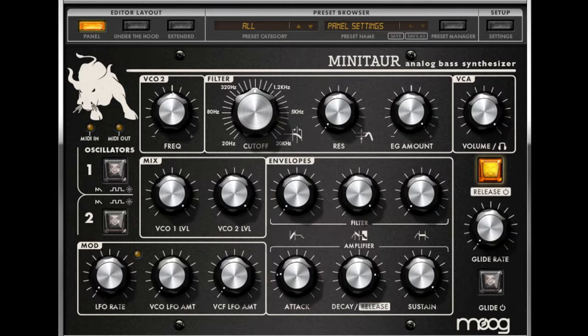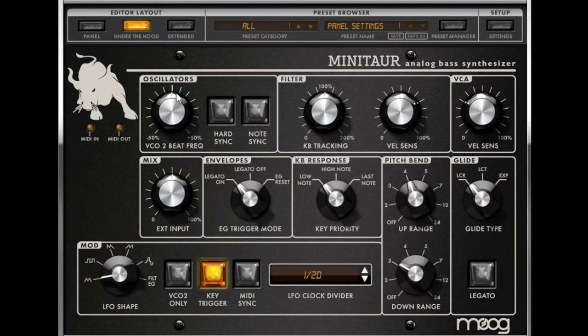Instead of it like that, what I do is I set VCO2 where it's exactly the same as 1, and then go into under the hood and set your VCO2 beat frequency like that.